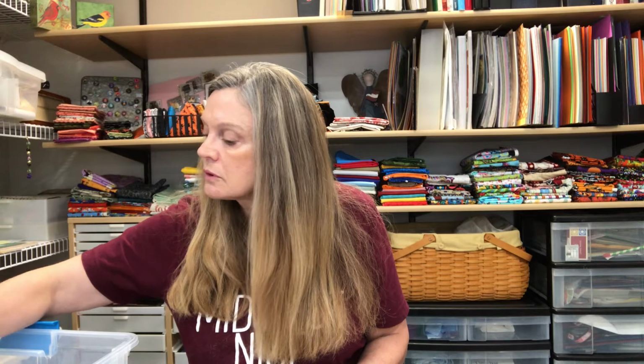Then I was able to get some, let's see, is that all of them? Some With Thy Needle and Thread designs. It's really weird. I have a hard time getting these. I order them from Hoffman. I've tried to contact Brenda Gervais to see about ordering directly from her, but I don't ever get a response. And Hoffman will announce new charts and then they're immediately sold out and they don't give them back in. So I just have to keep going to Hoffman's site and looking under With Thy Needle and Thread and see what they have, and I'll order them and get them in, and then next time I'll try to reorder them and they're not available anymore. So they're hard to get.